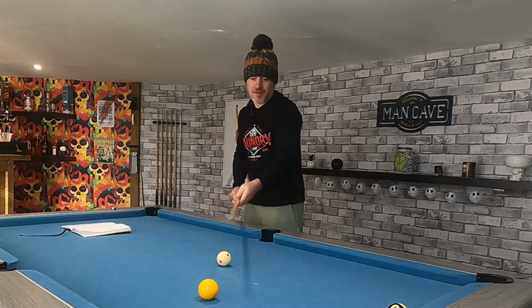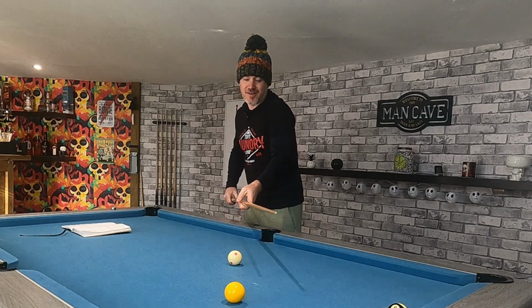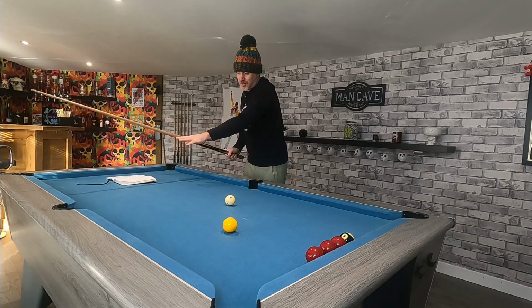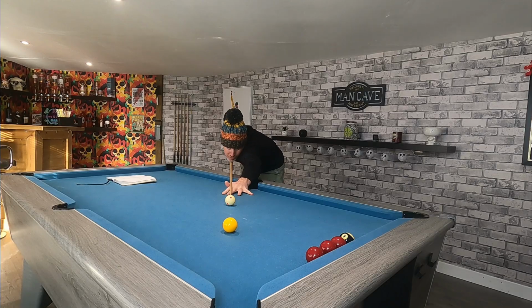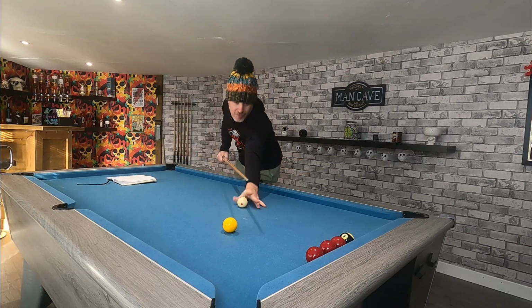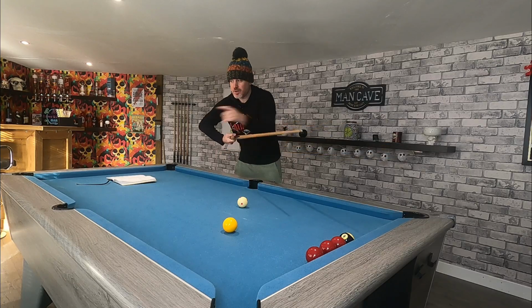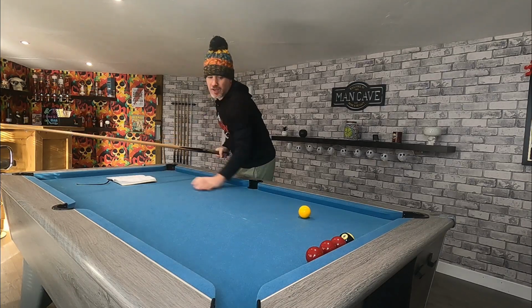But if it's something like this, see if you can pick this up on camera. And this is quite a cool little thing to do. Put the ball in the middle of the table and try 3 different shots. So one with your elbow in a normal upright straight position, and hit the ball hard straight up and down the table and see where it comes back to. It should hit your cue. Now some people play with their elbow kind of sticking out that way. If you do that and try and hit the ball hard, then the way that you're lined up, you should cue across the ball to the right. So you're putting right hand spin on it. So the ball should come flying down there.